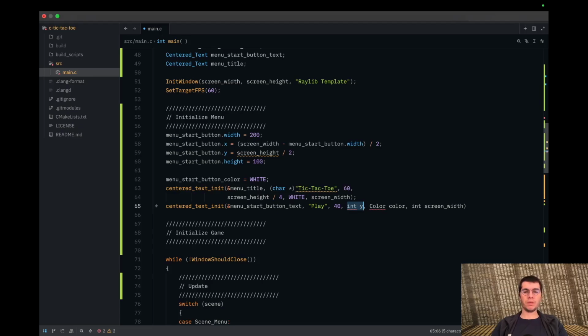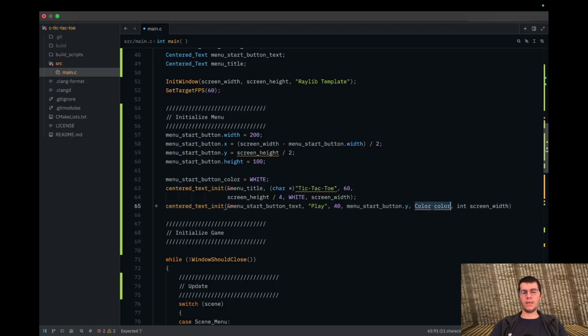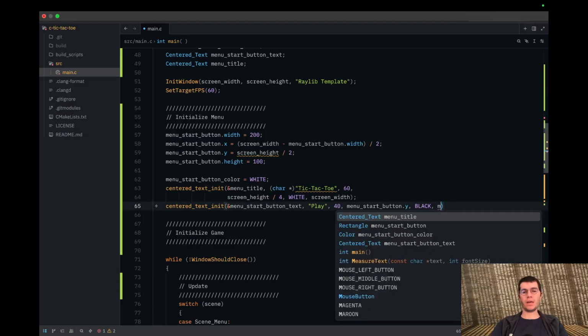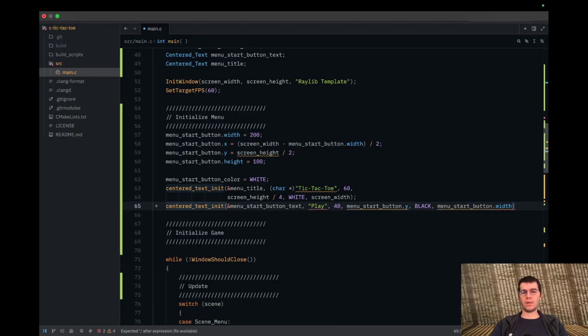The height will be based on the menu start button, based off of Y. The color will be black. And then for the screen width, we're going to use menu start button dot width.